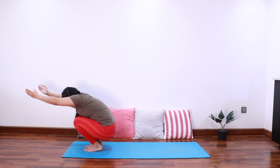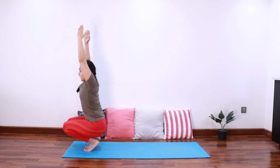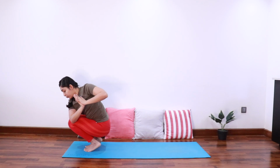Then you can come up on your toes. Take a deep breath in and extend the spine up. And as you exhale, bring the right elbow on the outside of the left knee and twist to the left. Make sure both your knees are aligned. Take a breath in and out here, twisting to the left.